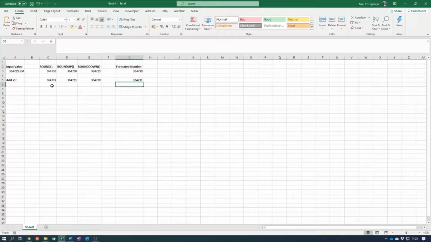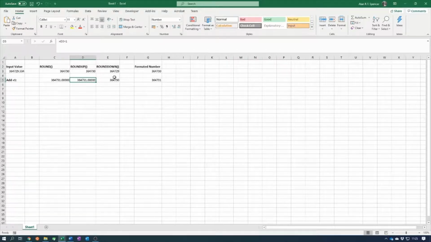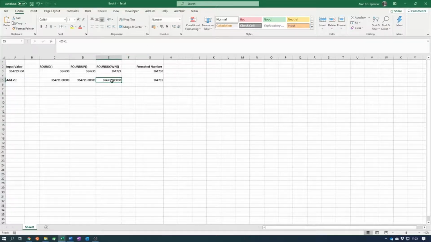Now, when we look at these values, you can see that this value has added 1, this is added 1, this is added 1. These are all correct. We look at this, this looks like it's correct. So it's added 1 onto the number at the top. However, if we go across here and then we start increasing the number of decimal places we can see, I'm just going to increase the column width, and do the same for every value along here. You'll see that all these values here are correct.